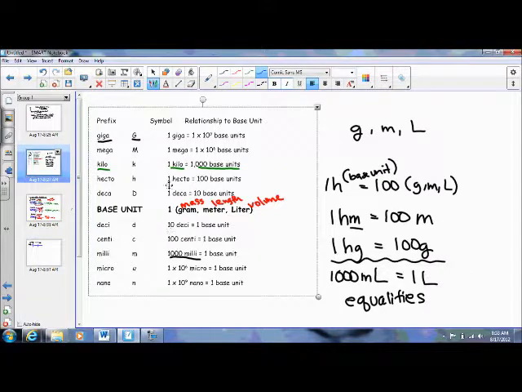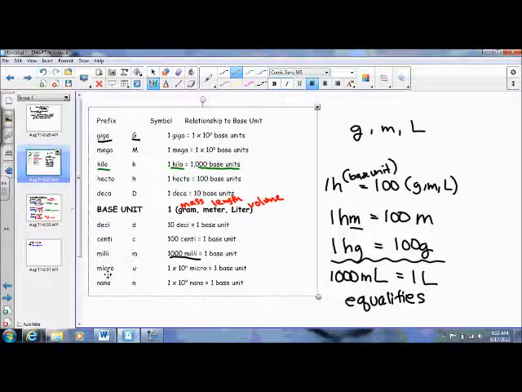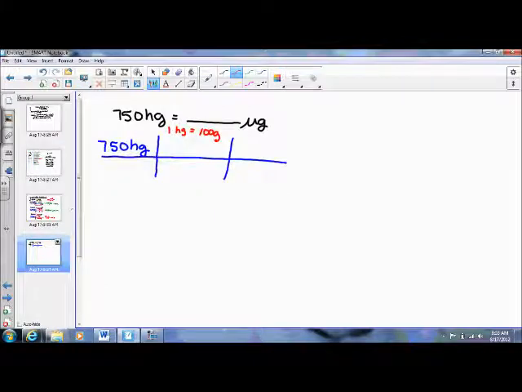All right, here we go. 1 hecto is 100 base units, so 1 hecto would be 100 grams. Let's write that on my problem: 1 hectogram, 100 grams. And then this micro thing down here is a number in scientific notation. We'll talk very briefly about how to put that in your calculator. It says 1 times 10 to the 6 micrograms. Remember, our base unit is grams, so it's 1 gram. So we're going to write that on our paper.